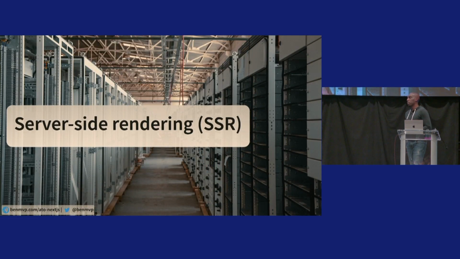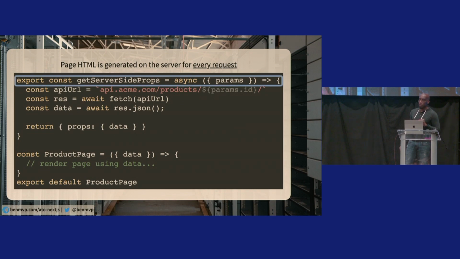Okay, so let's move on to server-side rendering, or SSR, the second acronym we're gonna learn. You may have also heard of it as dynamic rendering. So let's jump right in. The way to render on the server is by exporting this function called getServerSideProps. And just like that, you're server-side rendering, just by adding that function. So you don't have to necessarily put the file anywhere else or do anything crazy. You just add that function there.